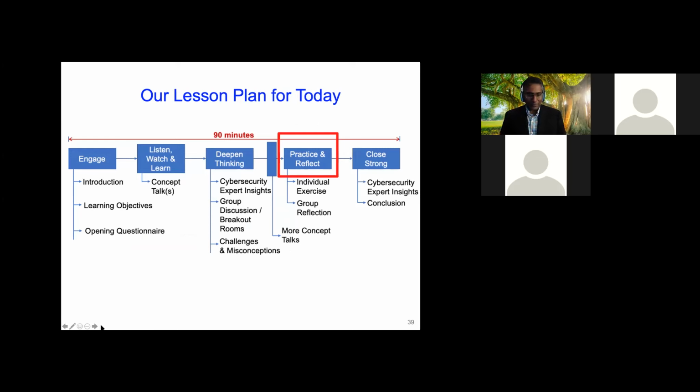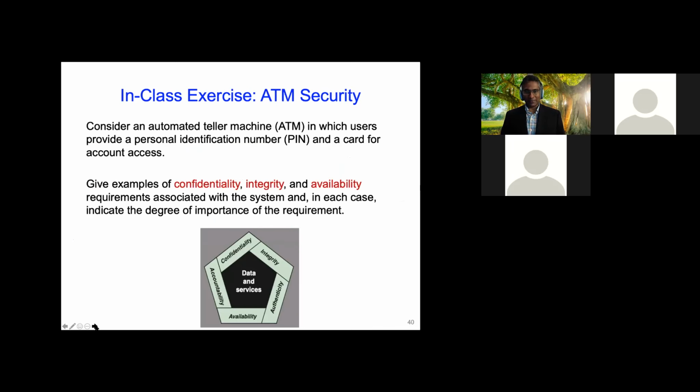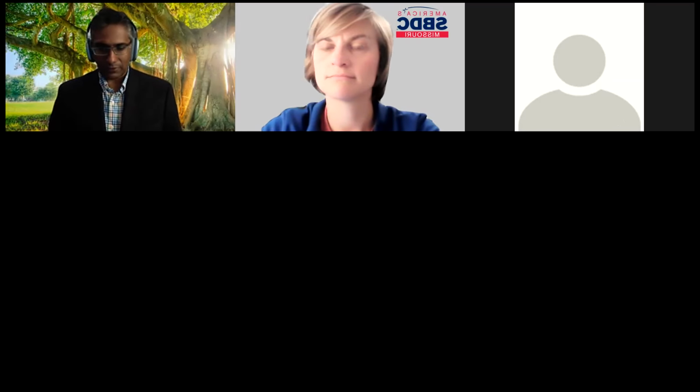So we're at the last part of the talk. Let's reflect on some key takeaways. I have an exercise, and we'll quickly look at it for a couple of minutes. This is meant to give you a little more thinking about this process of security requirements and threat identification that we talked about. I'm going to put this in the chat for all of you to see, and I'll bring it up here also.